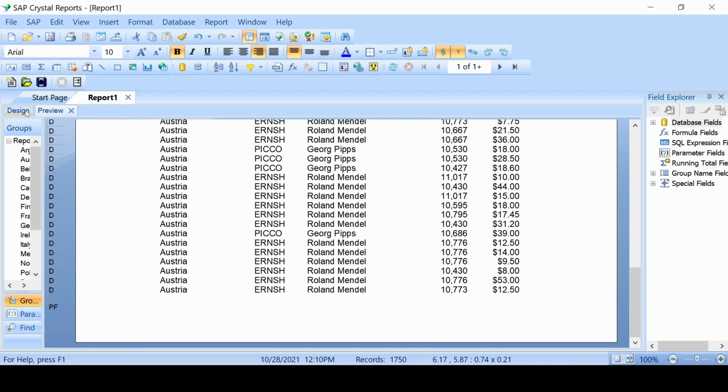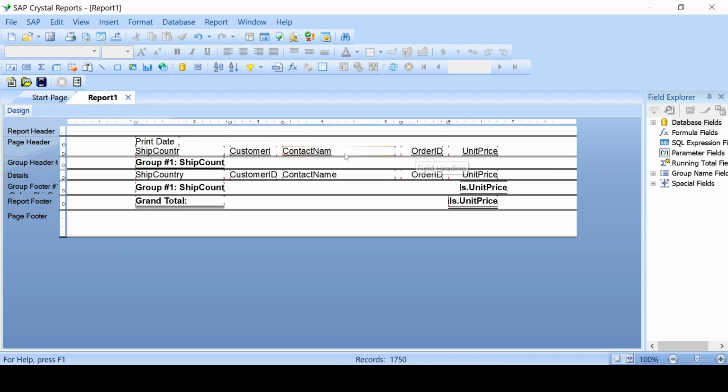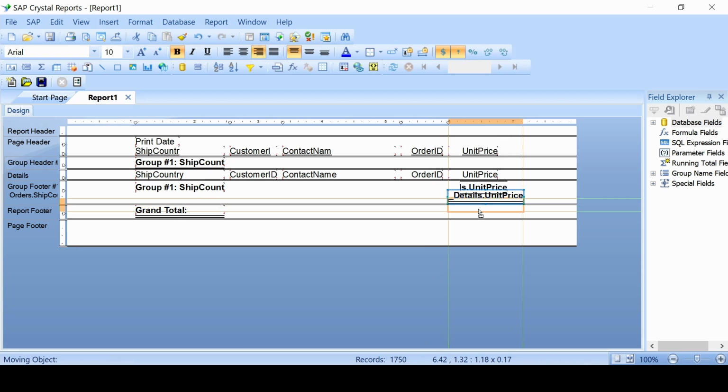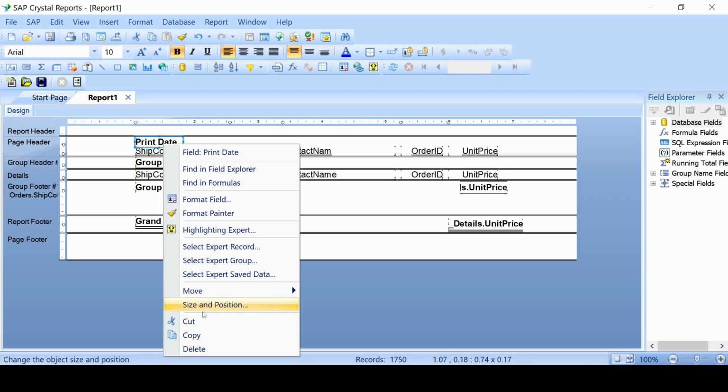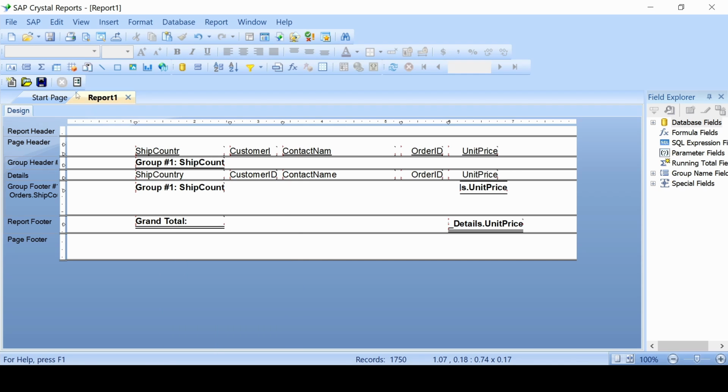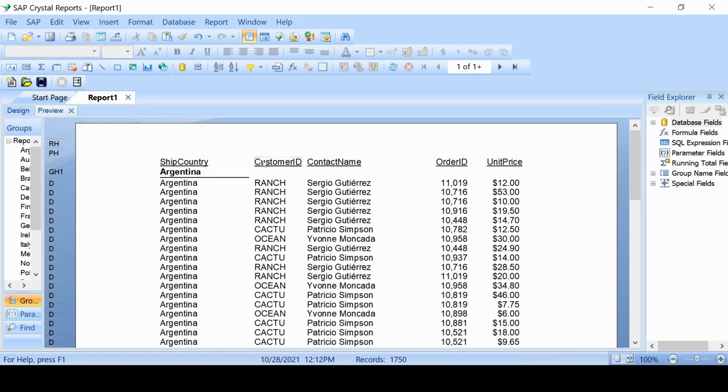Now, if you want to go back to design, you can close out of your preview. And as you can tell, it's already included everything we need, but now then we can edit it some more. So if we wanted to bring that out, move this around, we could also make things bold or anything else to make your report look more presentable, because that's the whole goal of this. And say we don't want the print date, so we could just cut that and we could go back to print preview, and there you go.